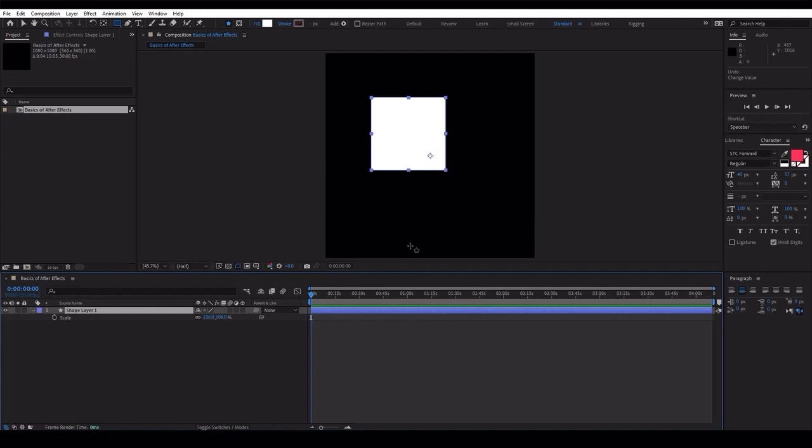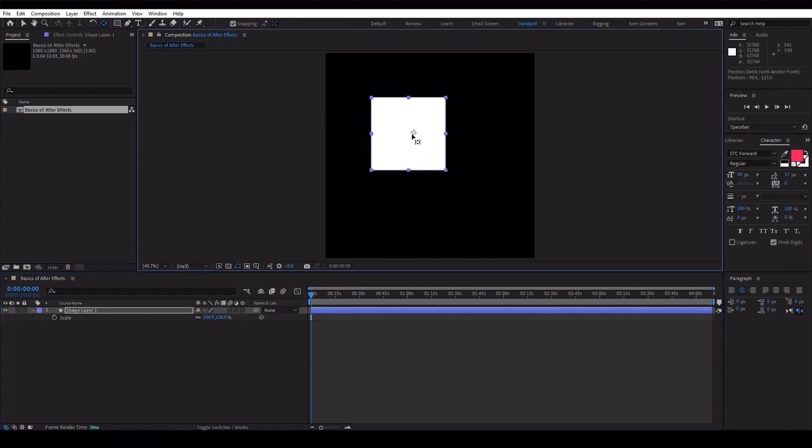So what you can do is you can press Y on keyboard, press Ctrl and hold, and you can drag it to snap it in the center of the object. Or you can use the shortcut on keyboard. You can press Ctrl Command Home on Mac or Ctrl Alt Home on Windows. So now I have my shape.